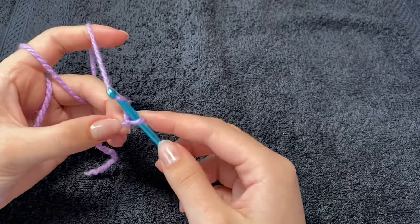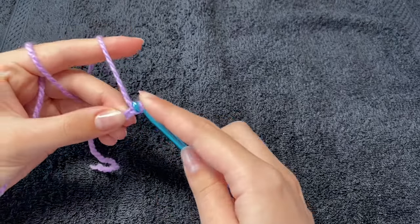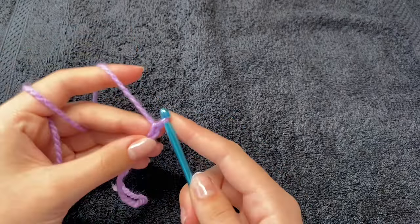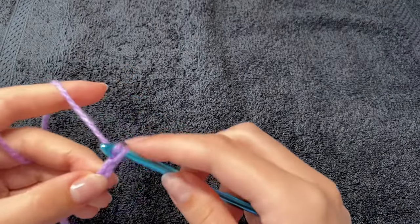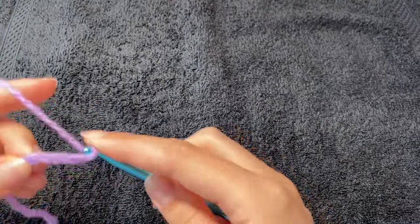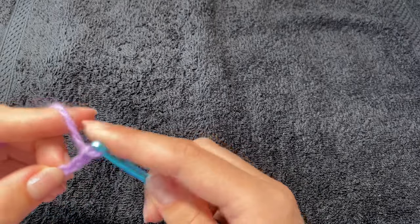So we're gonna yarn over, pull through. This is 1 chain, yarn over, pull through, 2 chains. And that's what we're gonna do until we reach 65. 1, 2, 3, 4, 5, 6, 7, 8, 9, 10.